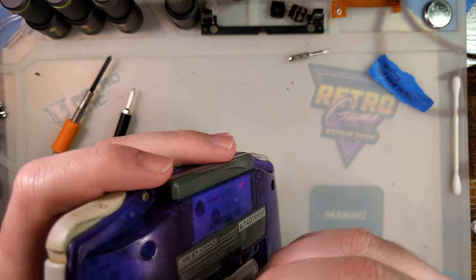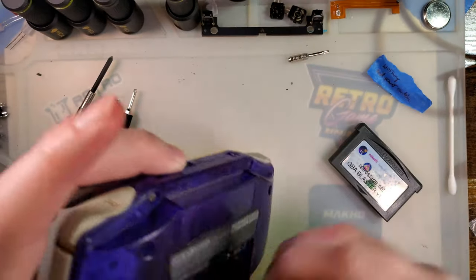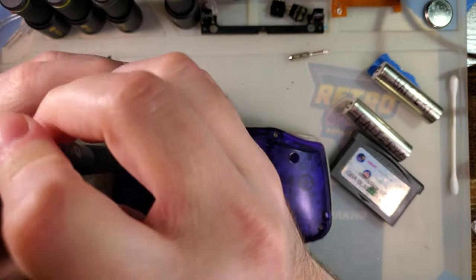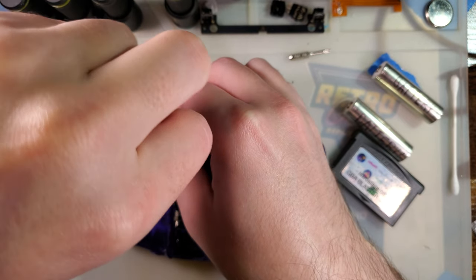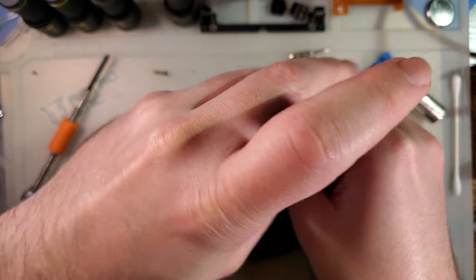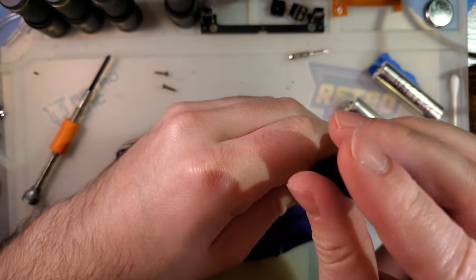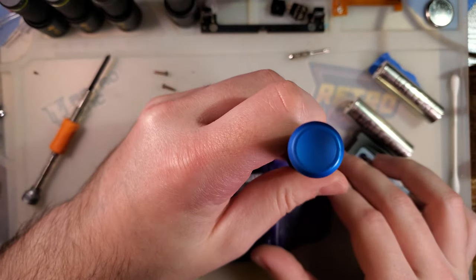I have seen a lot of people modify their consoles that were working perfectly fine - you know, dropping a backlight kit, new flashcards, stuff like that - and then they're just constantly getting the flickering light or a one-in-boot. The more power-hungry hardware you pack into a Game Boy, like a backlight kit or an audio amp, the more strain is going on the power switch. These power switches do already wear out, so putting extra strain on an already worn power switch is not going to do you too many favors.